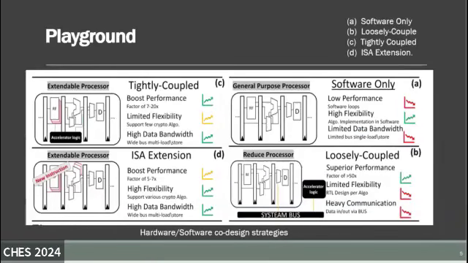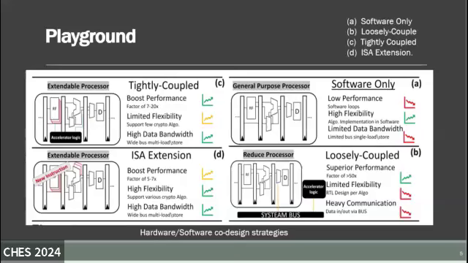A few strategies are presented here for achieving high-performance processing for applications like LWC running on an edge processor. Option A presents a software-only implementation that is very flexible and can be adopted for more than one LWC algorithm. However, because the number of base instructions for a typical RISC processor is limited, we get low performance, especially when running algorithms that involve many bitwise operations in loops, which typically appear in various LWC kernels or permutations. On the other hand, loosely coupled hardware acceleration, an RTL block, as illustrated in option B, can bring superior performance, but the hardware RTL is fixed and not modular, costs a significant amount of space, and consumes power.